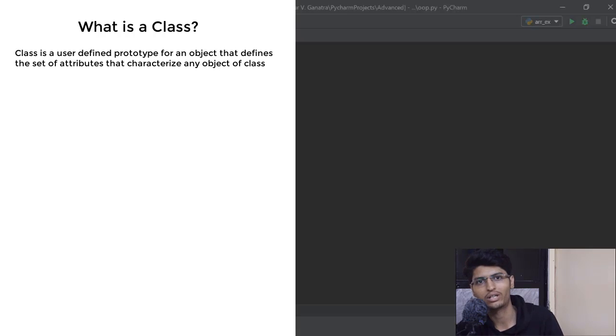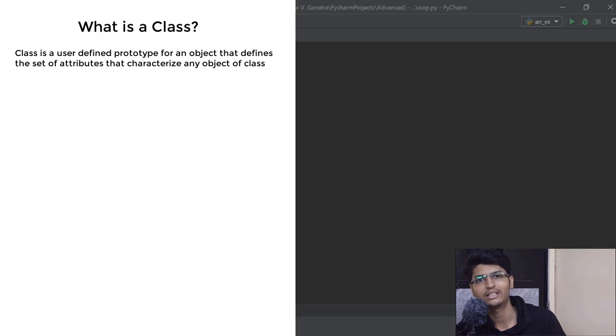So now let's discuss what a class is. According to that theoretical definition, a class is a prototype. We understand what a prototype is, right? We can say a class is like a blueprint. Blueprint or a prototype. A prototype is something that we create in the initial stages, and according to that prototype we create our actual products. So before that we have a prototype.